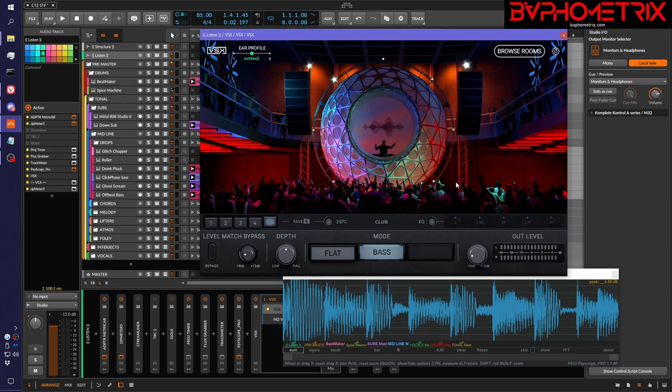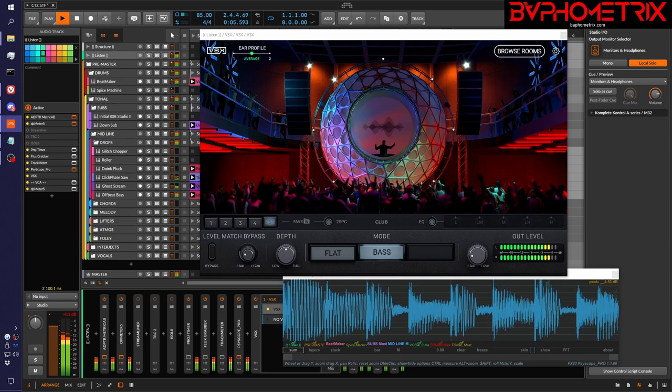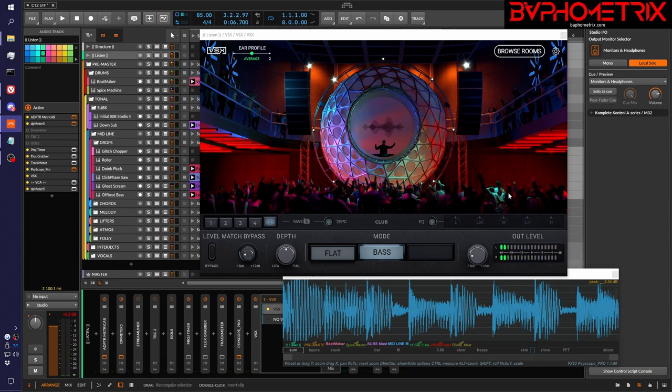And then finally, let's try a club. So I'm going to show you how this mix sounds in this club emulation, which is a big reverberant club with a super heavy sub bass. And I'm going to compare it against some of the reference tracks just so you can hear how this sounds in the club against the reference tracks. Okay, so it doesn't sound too bad in the club, right?